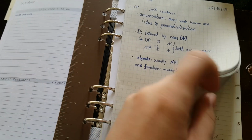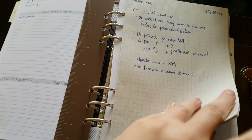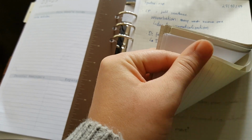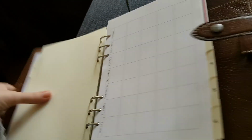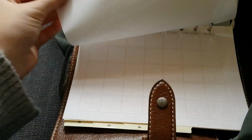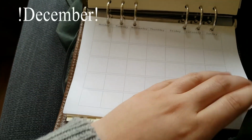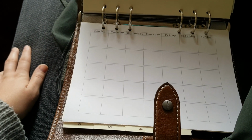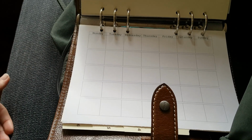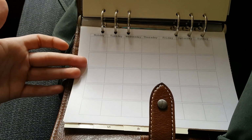Yay! Now another thing that I added, I mean, you saw it already. I can show you if I find it. I think I put it here. Yeah, right. It's this monthly insert that I did. I didn't use it yet because I plan on using it in the new year, or maybe for September. The costs that I have for my apartment and stuff, I have that in a small list, so I don't really put it in here.